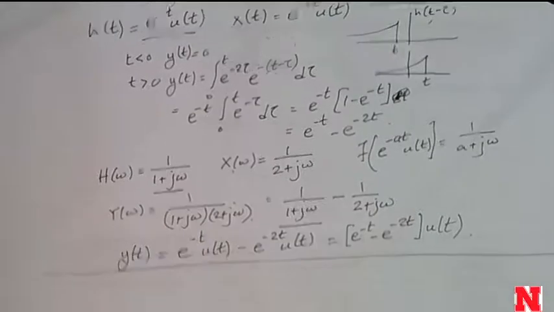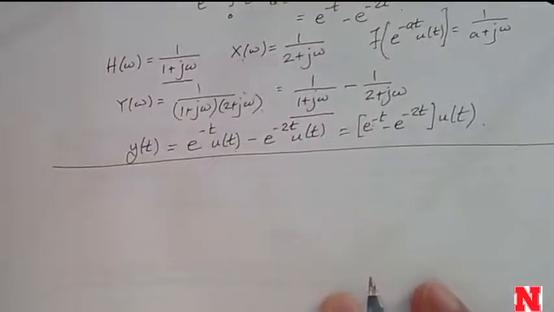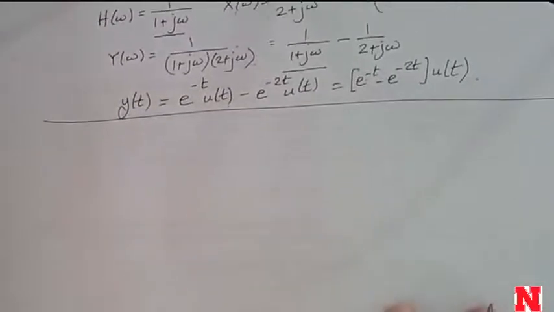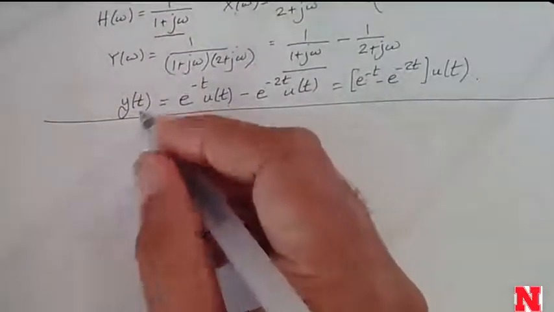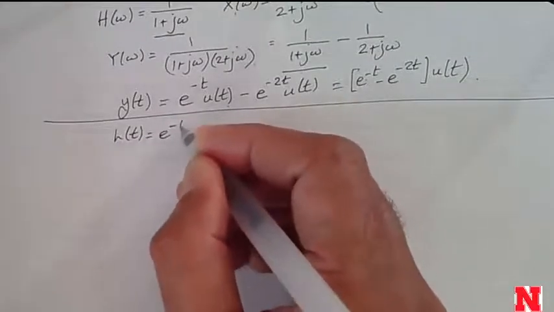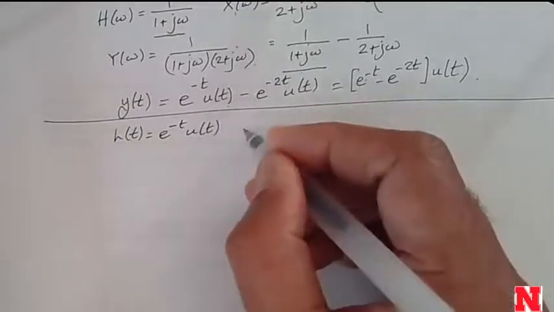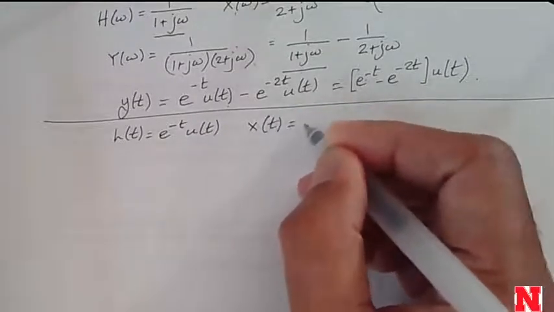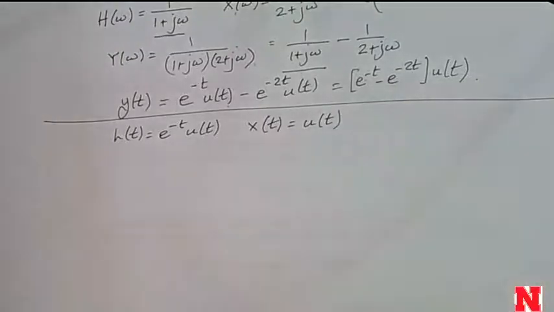Okay, let's look at one more example. It's going to be a bit more complicated, but it's an important example, so let's do it. I'm going to stay with the same impulse response, but I'll change the input to the step function. We did this before when we were looking at convolutions, and if you remember, having a step function as the input, all you get at the output is that the capacitor charges up to whatever the value of the input is. In this case, the input has a value of 1, so the capacitor will just charge up to 1.